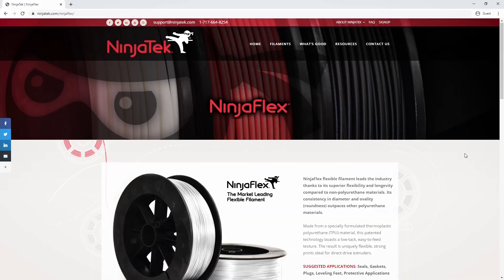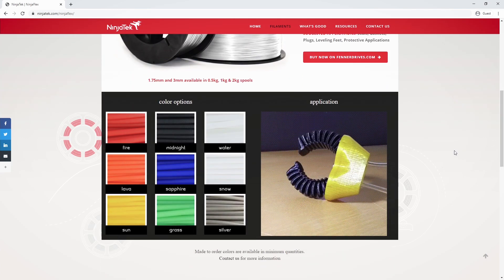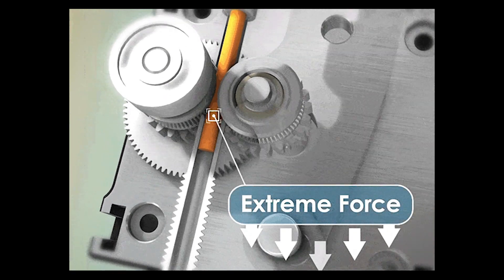Your 3D printer may need to be modified to print some materials. For example, composite materials are known to be quite abrasive on the nozzle, so upgrading to a wear-resistant nozzle will help your printer print reliably for longer. Flexible materials such as TPU may also require different means of feeding the filament. Direct drive 3D printers are more suitable for flexible filaments as they have a more constrained filament path than a Bowden-style printer, though it's not impossible on a Bowden machine — just a little more difficult.